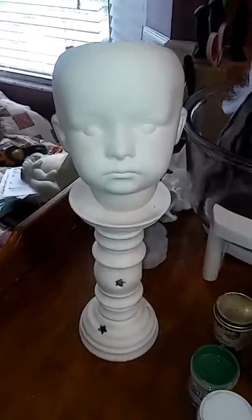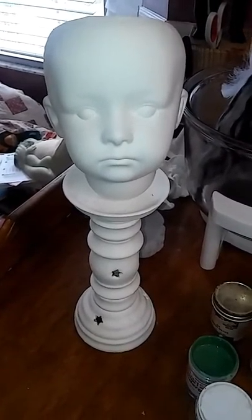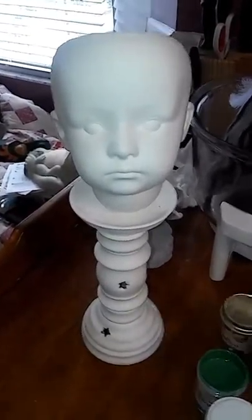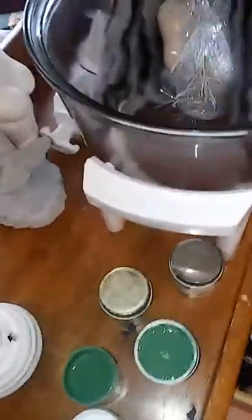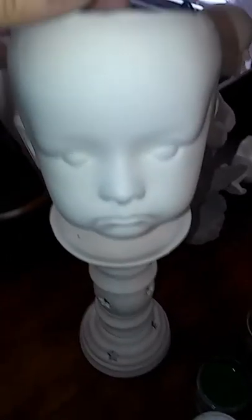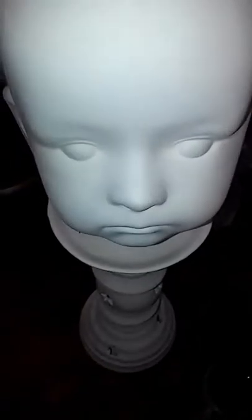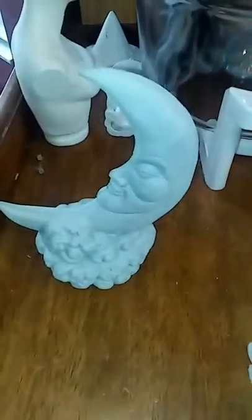Another idea that would be neat is if you made it into a lamp and put an electrical cord opening, or ran it through one of the star holes. At the top I'd have to cut that out to make the light come through. It should look pretty cool for Halloween. You can even cut the eyes out and put in a colored light — an orange blinker would be nice.